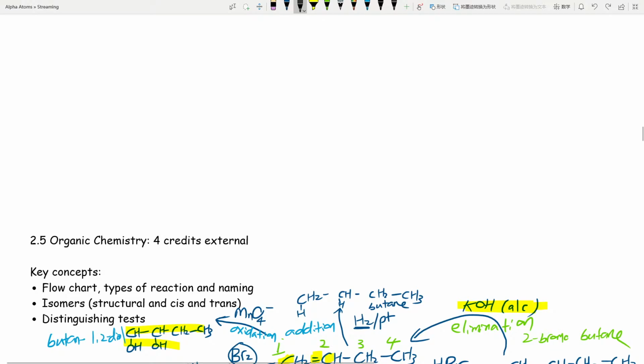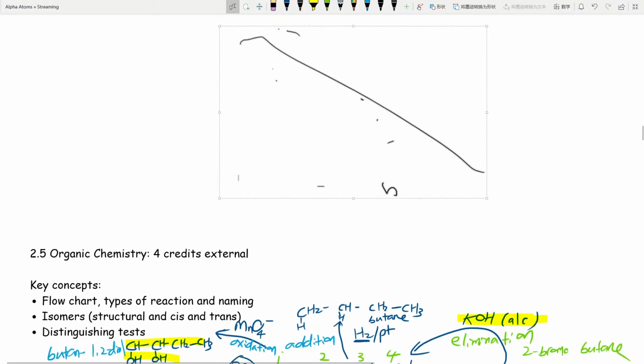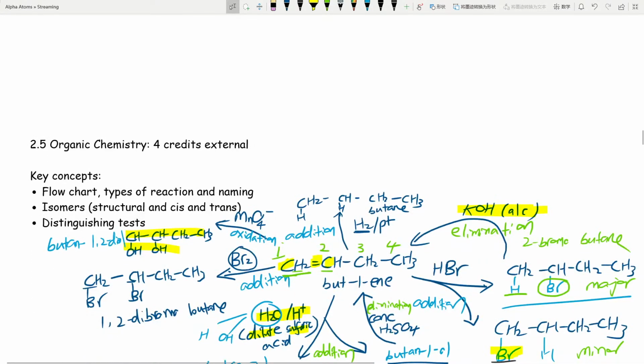I'm not really picky with the colors, but some of you might want to use the same color. Why is it not doing that? Why is it not letting me change colors? Wait, did I lock it by accident? Oh god. Alright, let me just... don't you love OneNote? Alright. Yay.